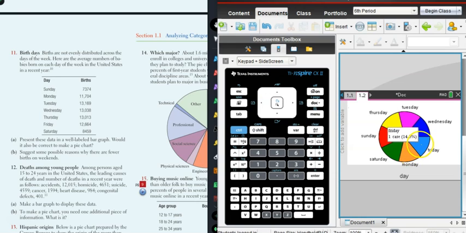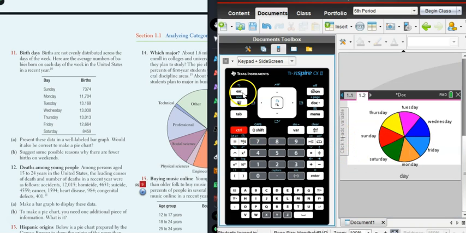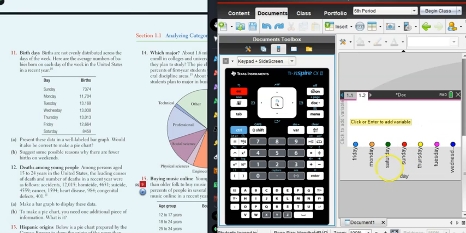And if you mouse over each section, you can see that it has percentages. But what do you notice about these percentages? They're all the same, because what have I not told it to do yet? I've not told it what the frequencies are. It's just going by the day of the week. It has no idea the frequencies. So I'm going to undo that, Control Escape. Let's go back to where we were.